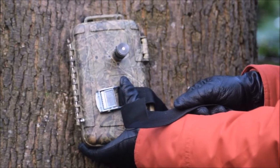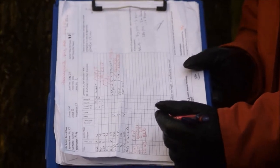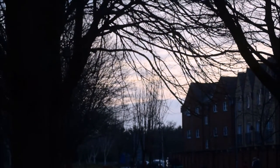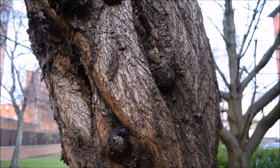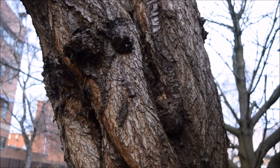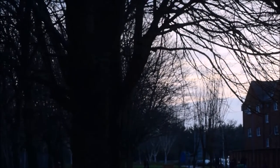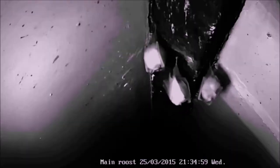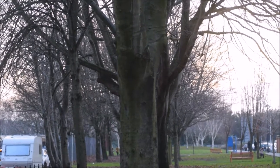The survey should last for two hours. Unlike bat emergent surveys, the survey does not need to start 15 minutes before sunset, but at sunset. This is because we are interested in bat activity rather than recording bat roosting features, although if you do see an emergence be sure to write it down. It is always good to arrive before sunset to set up your equipment and familiarize yourself with the site. If there are known to be horseshoe bats utilizing the site, then the transect must last for a total of three hours.